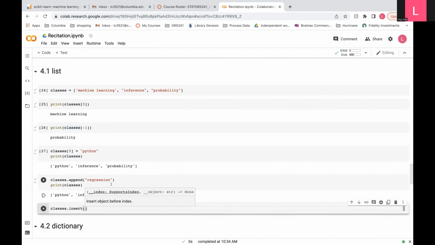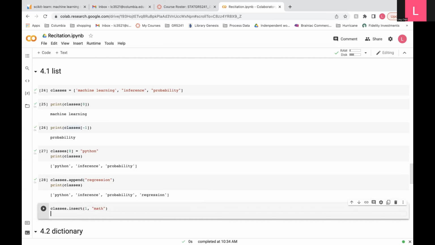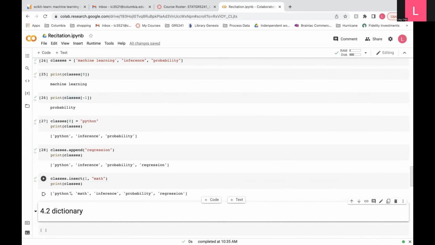As you can see here, the first argument is the index, and the second one is the object. So let's say I want to place something in the first index, and it's called math. Let's print it. Basically math is in the first index now.